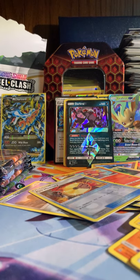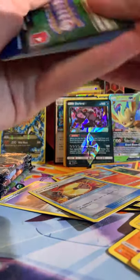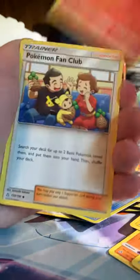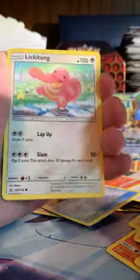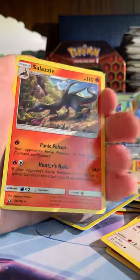Once you get rid of that ability - or well, you can toss it up and it's bandit. I would probably expect to get one to two full arts, maybe a secret rare - something of higher rarity. I don't want it to be like Crimson Invasion where for whatever reason - Pokemon Fan Club, not Pokemon Communication - I don't think that's a nice set. One thing about early Sun and Moon sets, between Burning Shadows and Ultra Prism - I think Ultra Prism was like the first one to actually bump up the pull rates.